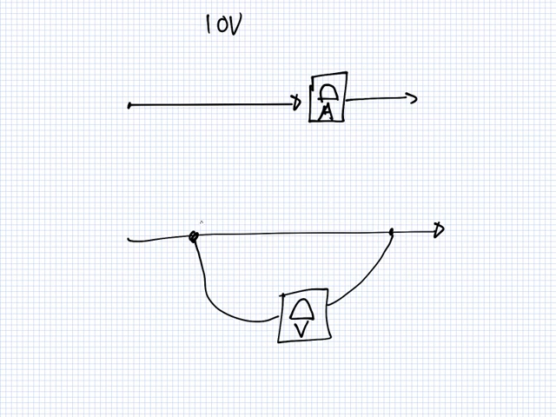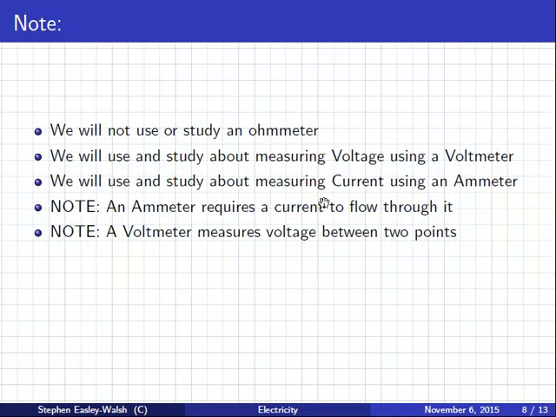And I can measure the voltage from here to here, but really I'm only able to measure the difference in the voltage. So for example, if this was going at 6 volts and then out here it came at 2 volts because there was something going on here, like a light, then the voltmeter would say 4 volts. So I can only measure the voltage between points. So this is why we call it a potential difference as well. It's the difference is what I can measure. Anyways, we will talk more about this later in the chapter, but it's worth remembering.